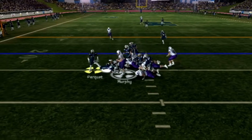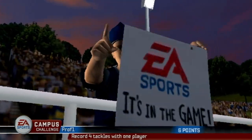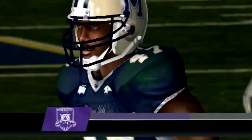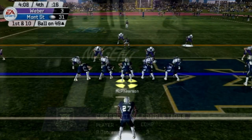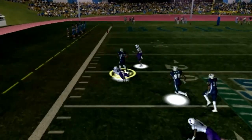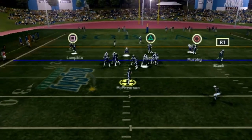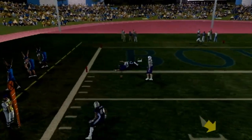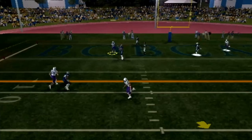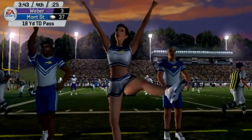Another fumble on the play — Weber State jumps on it, Murphy with the recovery but taken down for a loss. Into the fourth quarter, third down and 11. Osborne's pass is caught by Murphy but short of the first down. Fourth and six — they don't go for it. Carter breaks through tackles and gets down inside the red zone — his best run of the game to the 18-yard line. McPherson throws left to Lumpkin for ten. Second down and ten — McPherson fires over the middle to a tight end for six, his second passing touchdown and fourth total of the game, including two rushing scores.